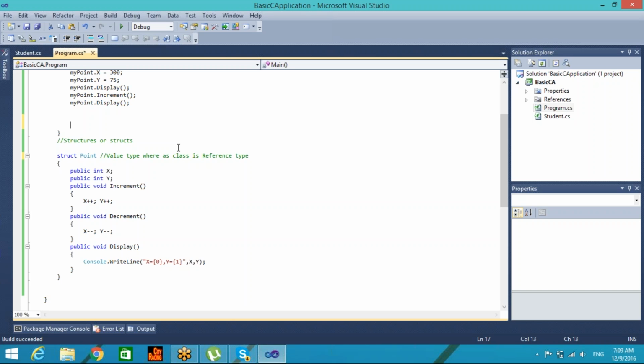What System.ValueType is doing is ensuring that a derived type, like a structure, is allocated onto the stack rather than the garbage collector heap. What it means is that value types are stored on the stack in memory, and reference types are stored in the heap, which is managed by the garbage collector. Garbage collection we will cover in a separate tutorial.